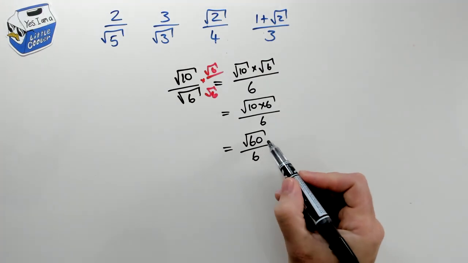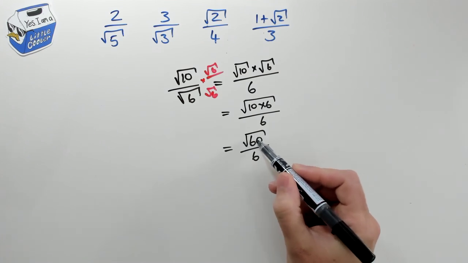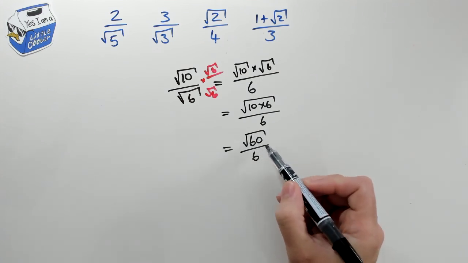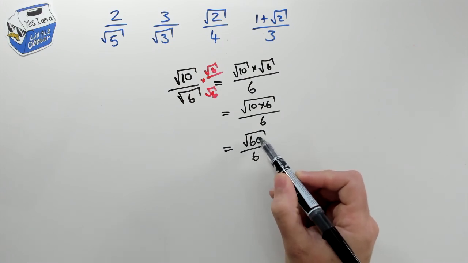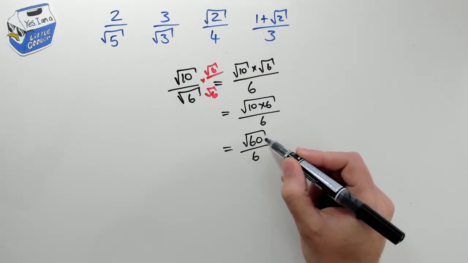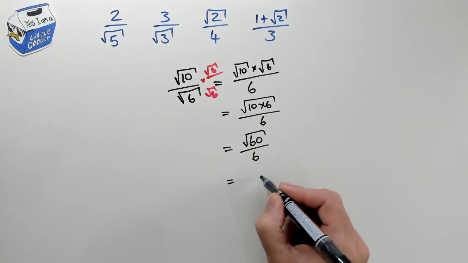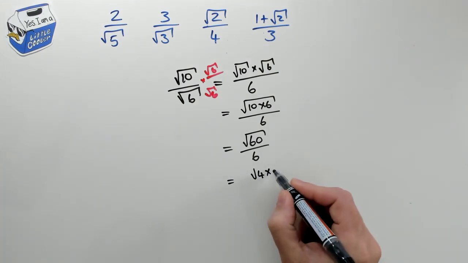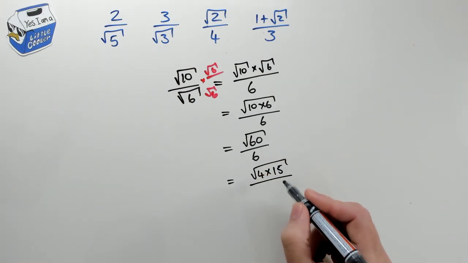But 60, I should be able to simplify this. If you watch the previous video, you should know how to simplify surds. And there is definitely a square number factor in here. So when we simplify surds, just to recap, I want to find a square number that's a factor. And in this case, there's a 4. So I can rewrite this as the square root of 4, well, let's just do it the very, very long way, 4 times 15 is going to give me 60.